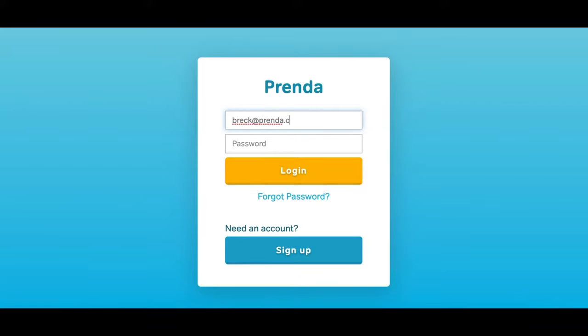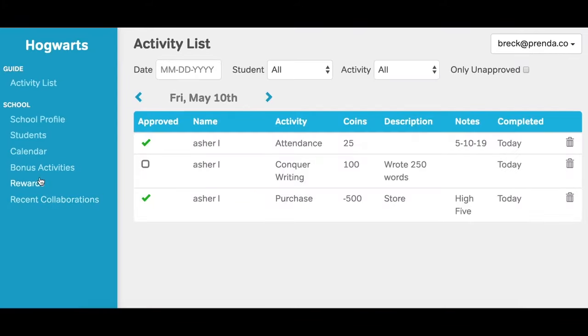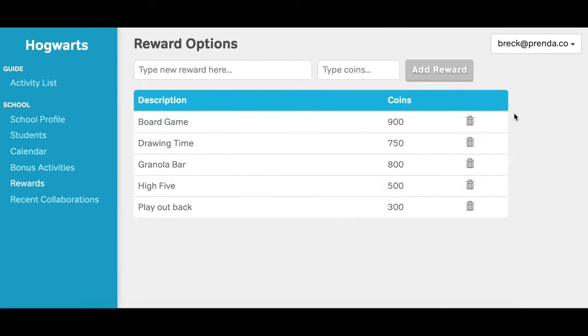And if you want to add to that list, then you can do it in the guide portal here. And then you can also delete items off this list.